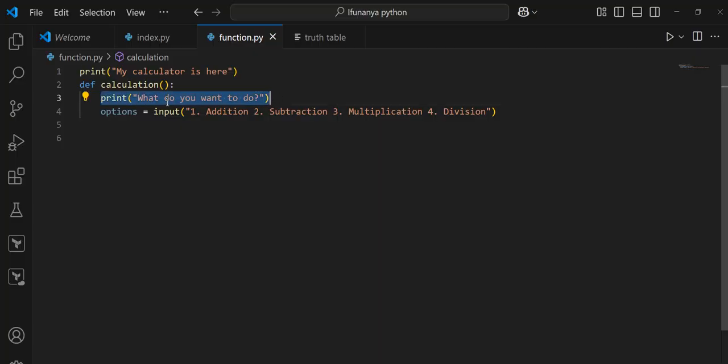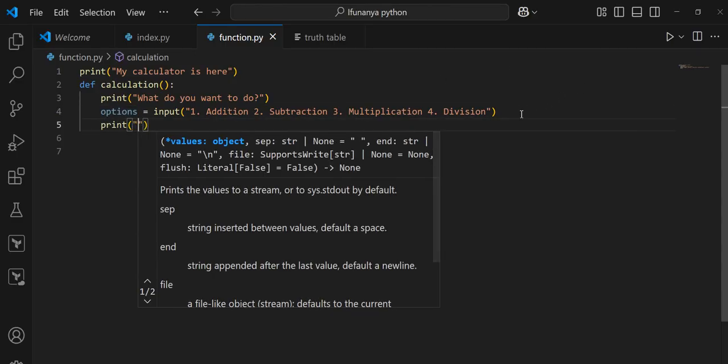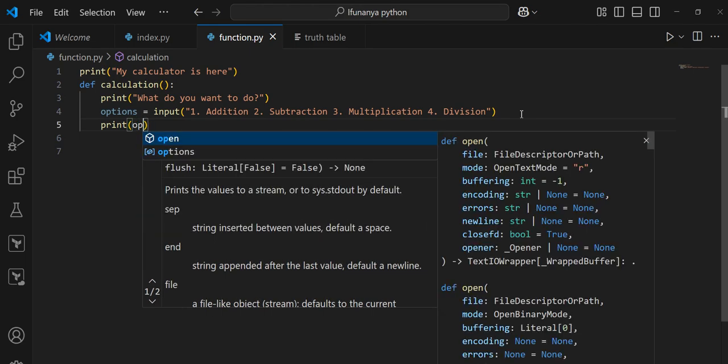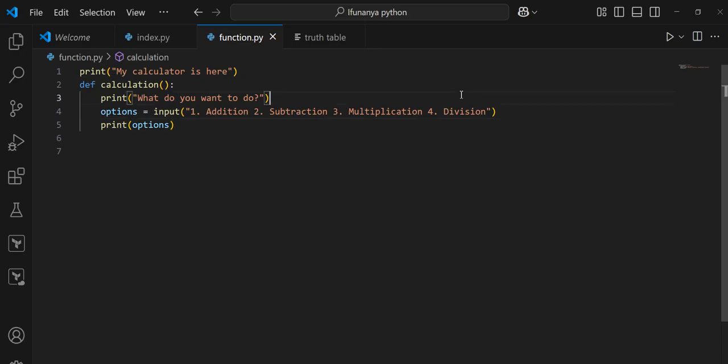So, what do you want to do? 1 for addition, 2 for subtraction, 3 for multiplication, and 4 for division. Whatever the user enters here becomes options. Do you understand, man? Let's say print options.